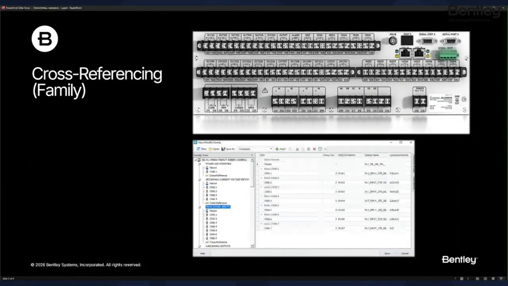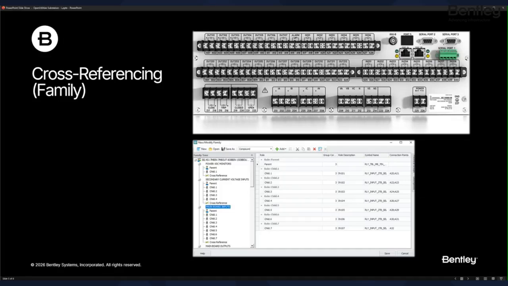When we work on the secondary design, one of the biggest challenges is keeping track of how all the wires, terminals, and device signals relate to each other across many drawings. A single device, like a relay, can appear in multiple schematic pages. Its input on one page, its output on another, its power supply on a third, and maybe the physical terminal layout somewhere else. Without a system to link these pieces together, it becomes very easy to make a mistake. And that is where the family and cross-reference come in.